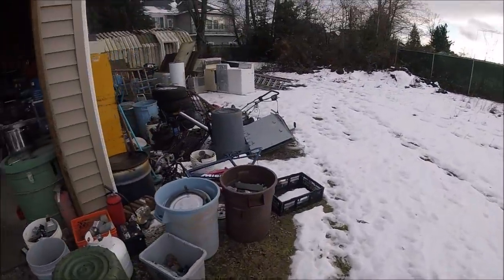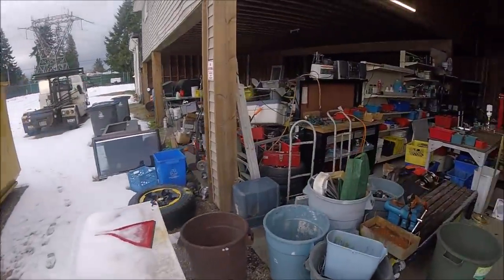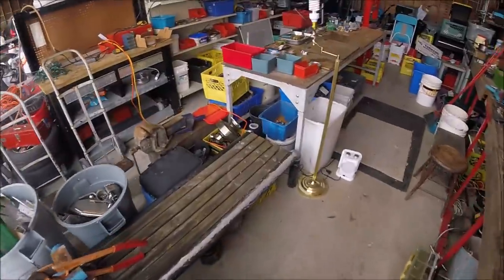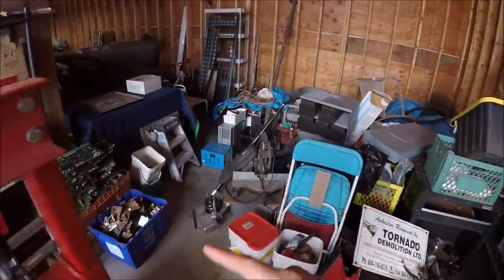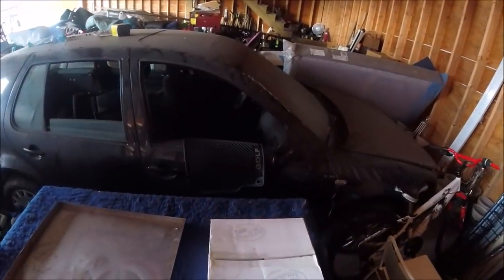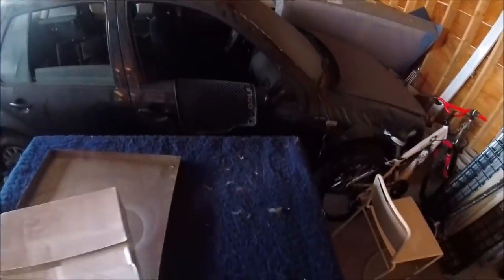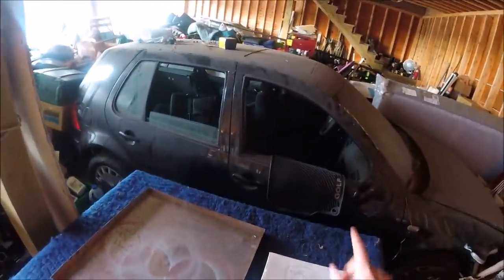Came up to the storage shed. There was some animal came around here. Footprints everywhere, and over here, had a box on top of here. Box knocked down, and there's fur here. I just hope it didn't get the little cat, the black cat. He used to sleep in the car.